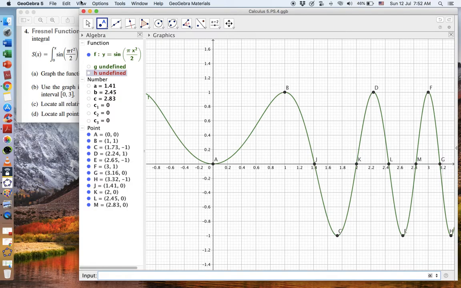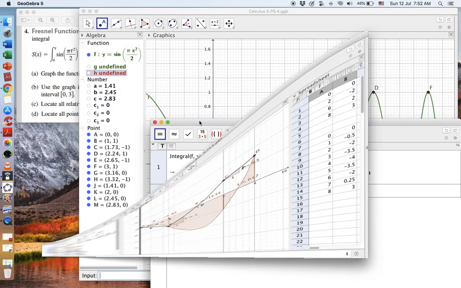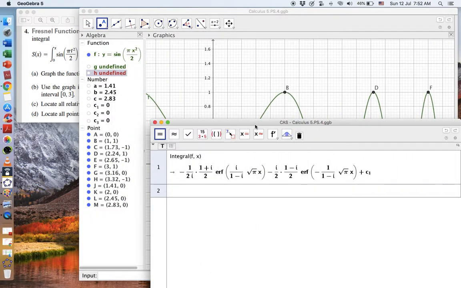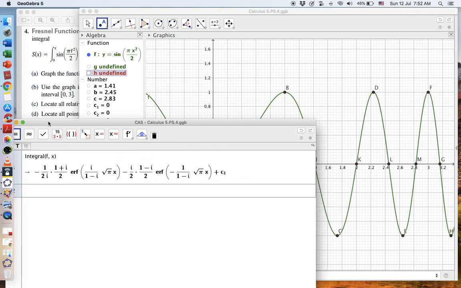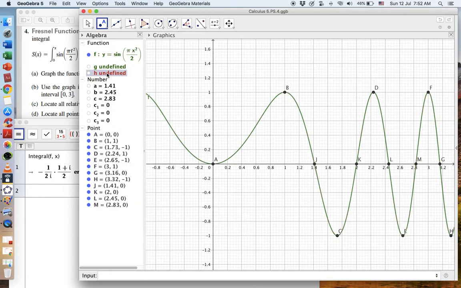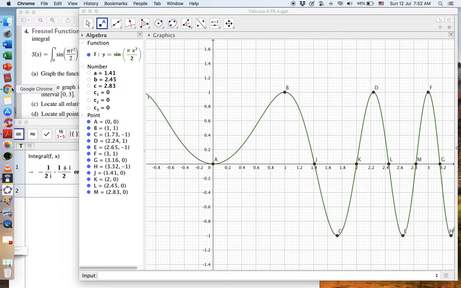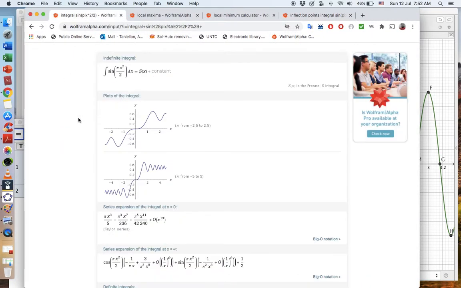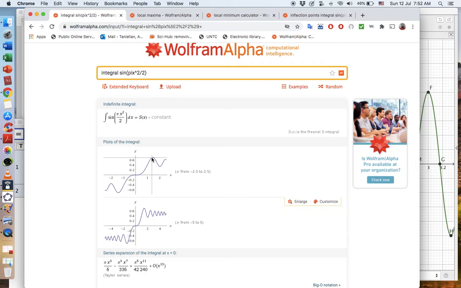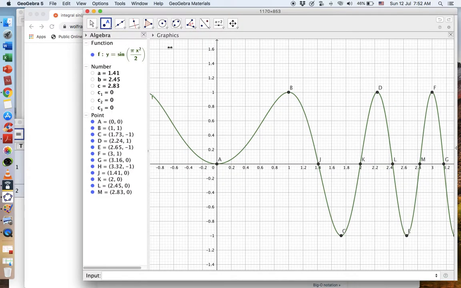And so what I can do then is open up GeoGebra CAS there, and I get the integral of f for the variable x. You can see here we have the letter i, so this is a complex number. GeoGebra doesn't quite allow us to graph those complex numbers. So I've gone ahead and put this into Wolfram Alpha, which does in fact allow us to graph these complex numbers. And let's just trace the derivative.